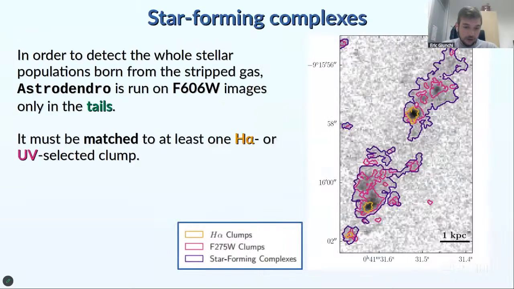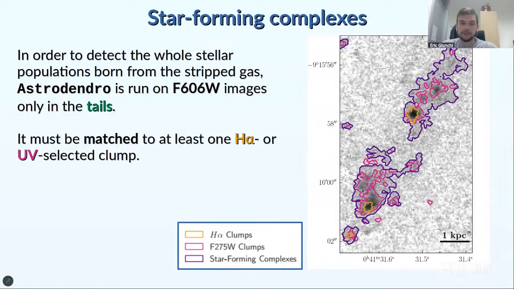Another interesting thing that we can do with jellyfish galaxies is also to detect optical regions in the tails, because we are not contaminated by the disk anymore. And so you can see in violet the optical regions, and we just require them to be matched with at least one UV or H-alpha clump in purple or golden to just confirm that it is UV emission correlated to the phenomenon that we are seeing and not anything in the background or foreground.